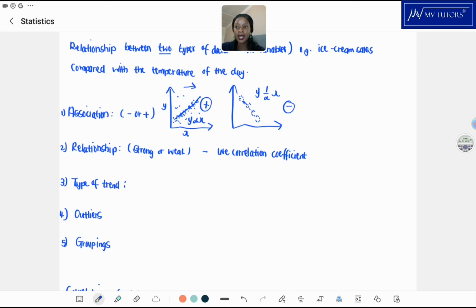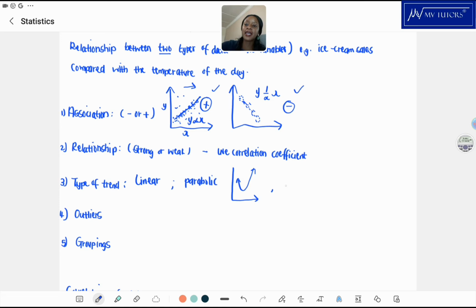Like I said, for matric and for examination purposes, they'll be examining you on a linear trend, as I've shown here for the positive and the negative association. So a linear trend is what you should be expecting, but there are other types of trends as well. Sometimes you can get a parabolic trend. Remember your quadratic graph, it would maybe look something like that, so it's quite parabolic.